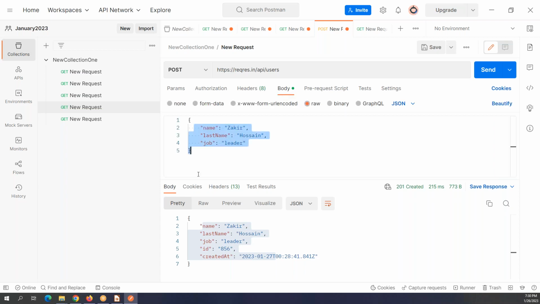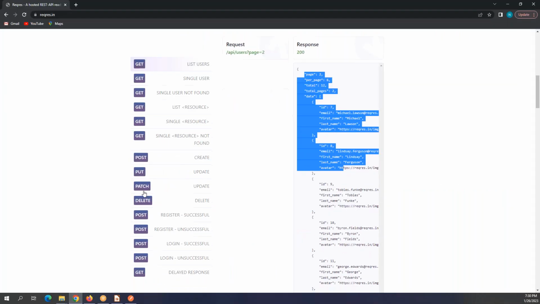Now, in our previous session, we practiced get and post, and I told you to do some practice on the other requests. Did you practice on this put? Did you?